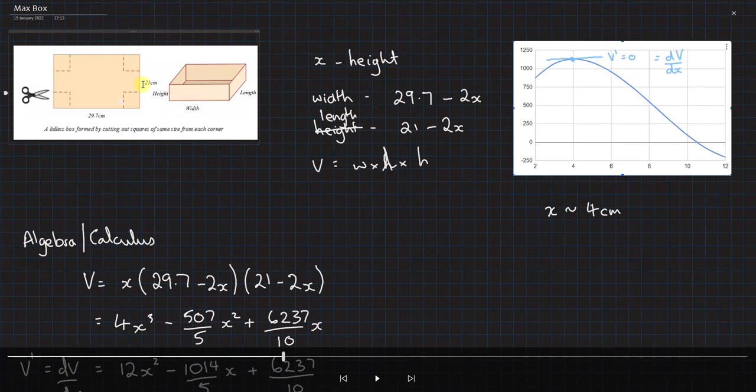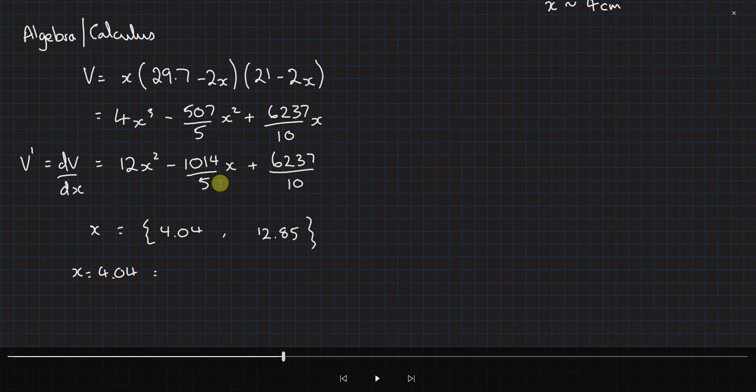Now if I use 12.85, notice that's going to be two lots of that. It's going to take up more than the length of this side of the box. And what it's actually giving us is the minimum volume, or the maximum inverted height volume that you can get. So if you were to cut bigger and then drop it down, you get this thin rectangle. So this is a solution which again creates an impossible solution. So we're going to ignore it. The solution to this is when this equals 0. It does come in a moment in the graph.